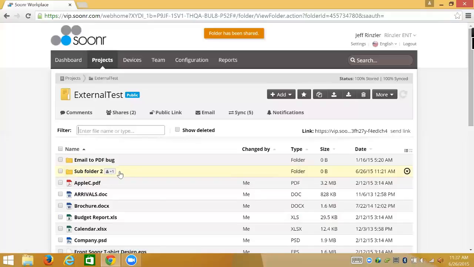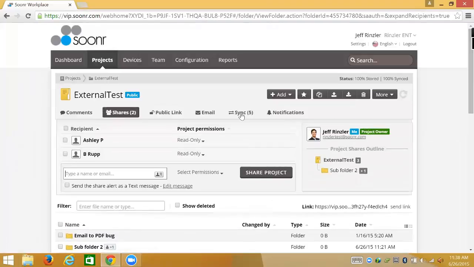Now what Dustin will see when he logs in is he will see a parent level project called external test. He'll click on that and he'll only have in there subfolder 2, and that's it. Okay? That makes sense, guys? And if you ever need to see what that folder structure permission hierarchy looks like, you can click on the shares, and on the right side it's going to show you what that is. Okay, and the +1 is representing that there's somebody part of this and 3 people that are part of the external test. Okay? That makes sense, guys? Any questions on sharing? No, makes sense. Excellent.